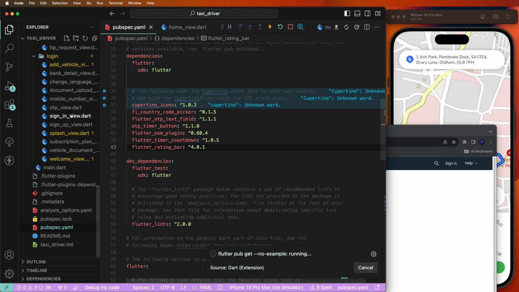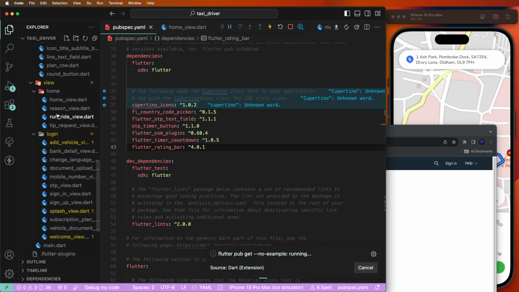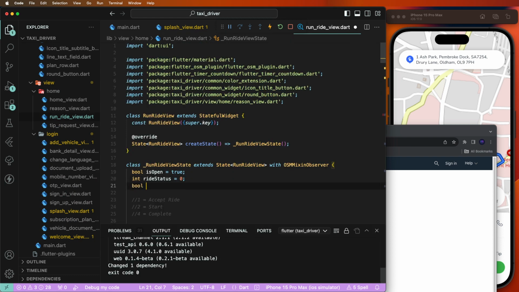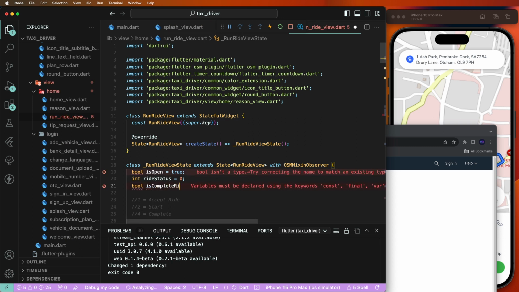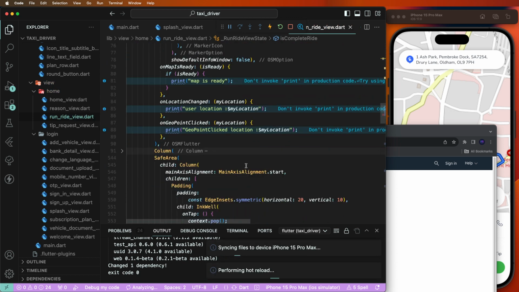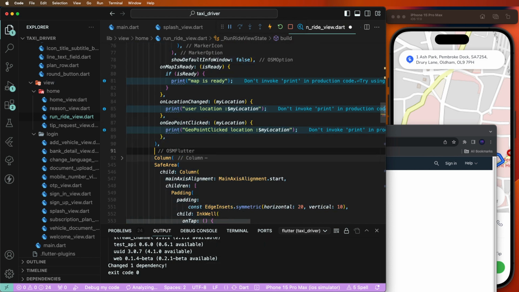Also we need to go inside the run rides, and first of all set one flag for the complete rating, and set it to false by default. The conditions are to view these rides and to save these rides. Now we need to configure the conditions here.